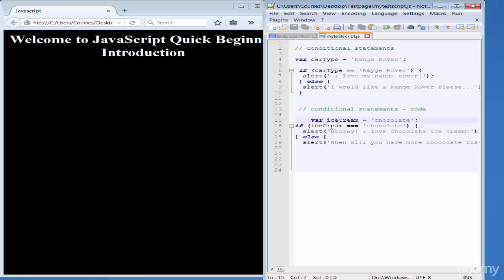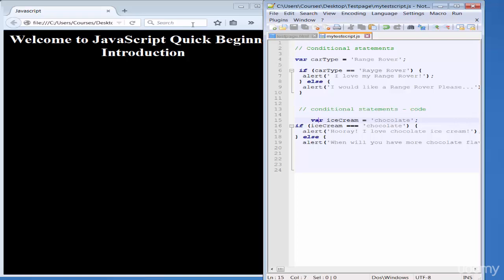If it's a double, that means equals. If it's three equals, that means strictly equals. If ice cream is strictly equal to chocolate, alert, hooray, I love chocolate. So if this condition is true, it will run this code. If it is not true, it will run the second code.